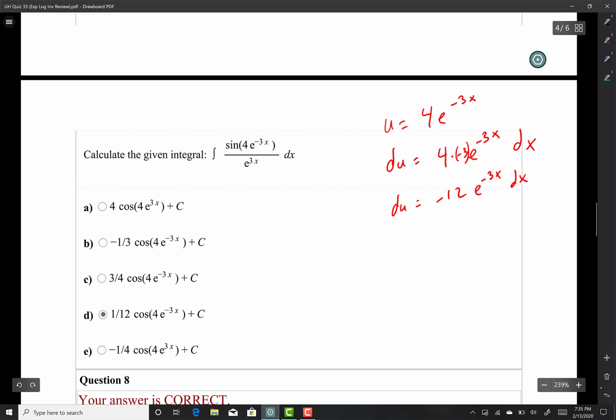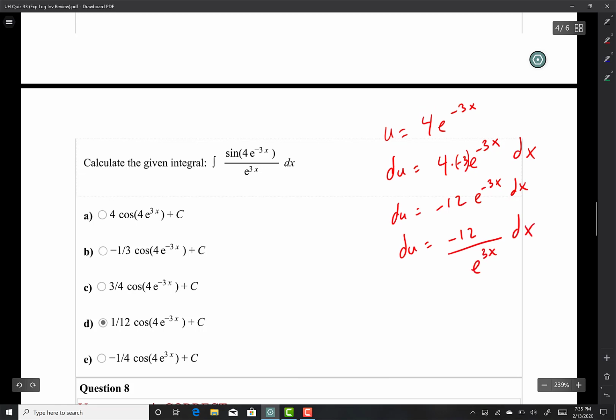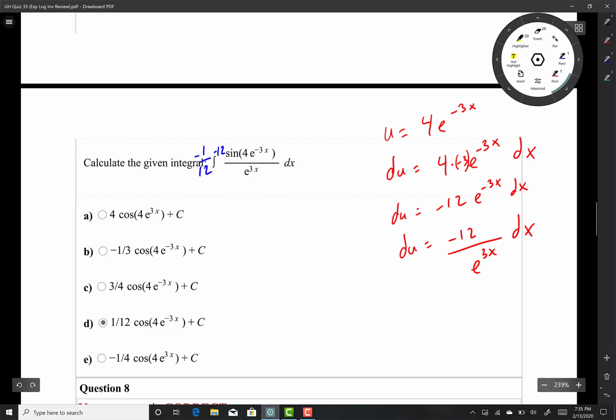And I know what you're thinking. You're like, okay, Chavez, how does that help me? Well, that's a negative exponent. So I can rewrite that as negative 12 over e to the 3x dx. And notice, I don't have a negative 12, but I have an e to the 3x dx. E to the 3x is in the bottom with the dx there on the side. So I'm going to insert a negative 12. I'm going to put a negative 12 right here. And then I put a negative on the outside, negative 1/12. And now I'm ready to go.